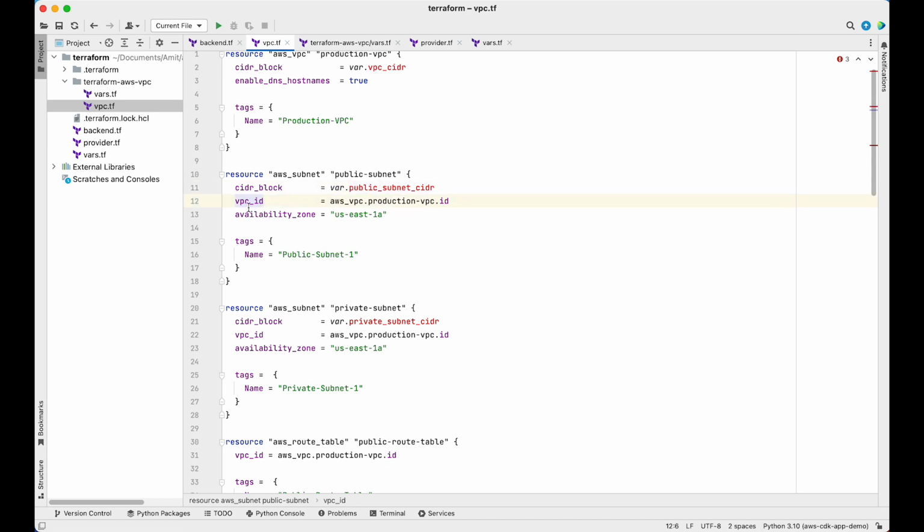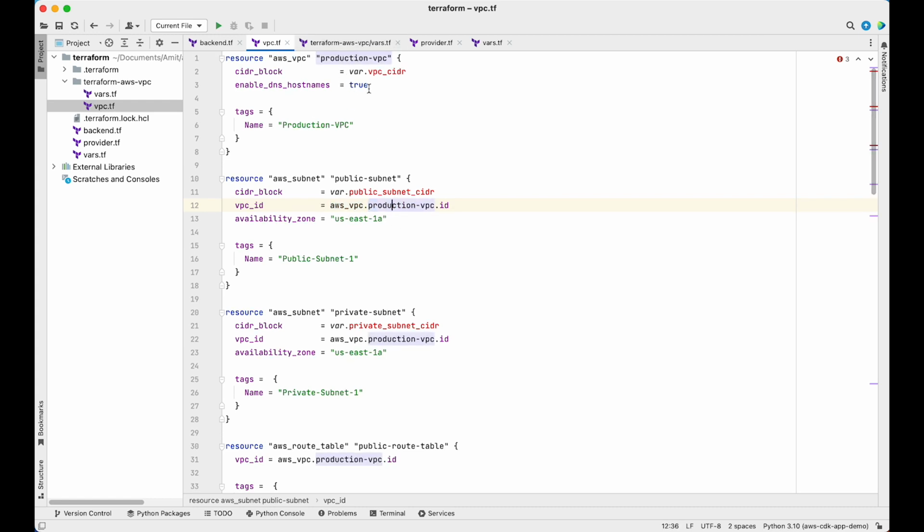For the VPC ID, I have to refer to the VPC that I have created, and I have to refer to its ID. To refer to that, we write vpc_id equals aws_vpc. The type is VPC, the logical name is production VPC, and this is the ID.